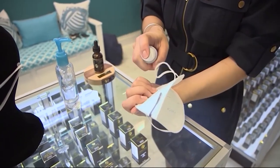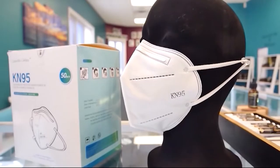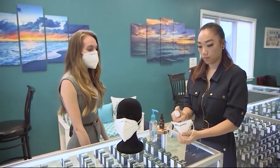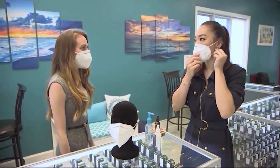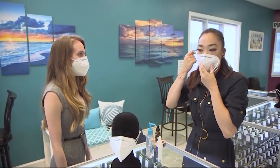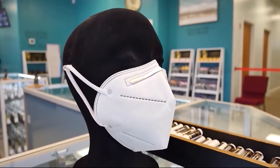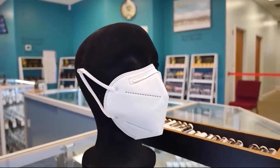Samantha says it's also important to clean your mask after every use. This can be done with household rubbing alcohol and a spray bottle — take it off, spray it with the alcohol, and air it out. While cleaning the KN95 mask allows you to reuse it, you will need to replace it depending on how often you use it. If used consecutively, throw it away at five days. If you use it less frequently, taking it off and putting it back on, it can last longer — but it depends on the use and what you're using it for.